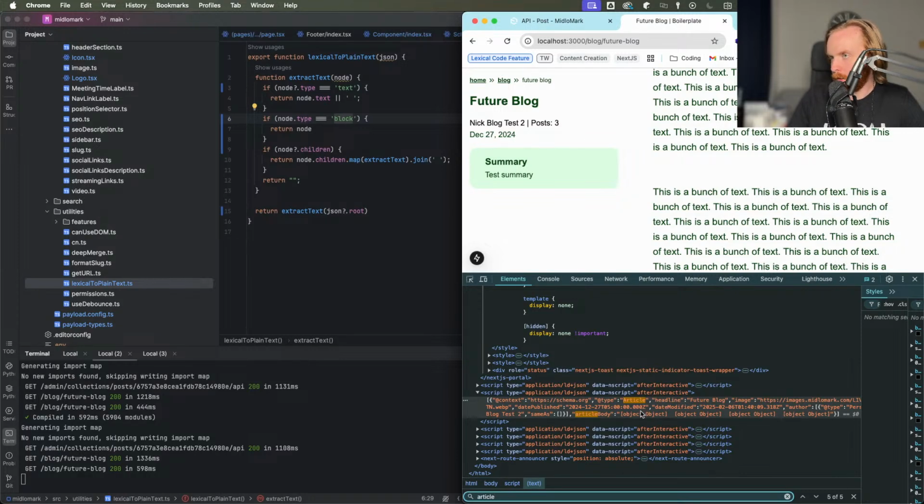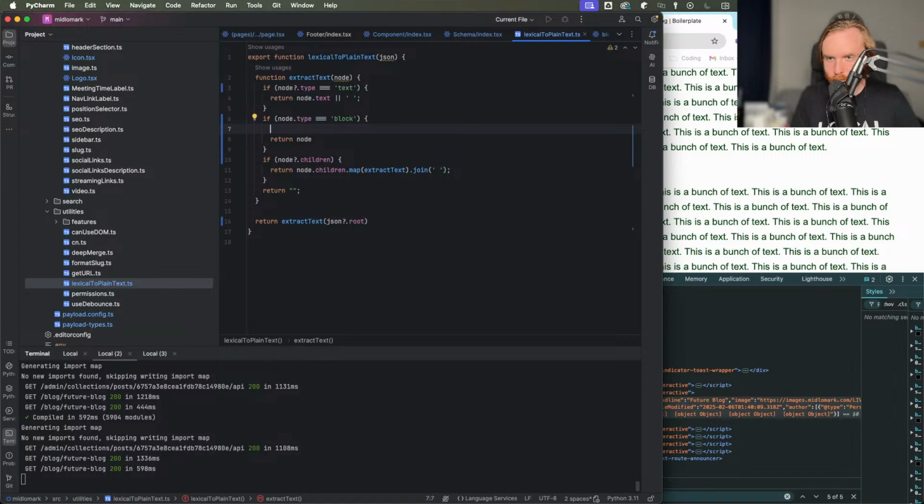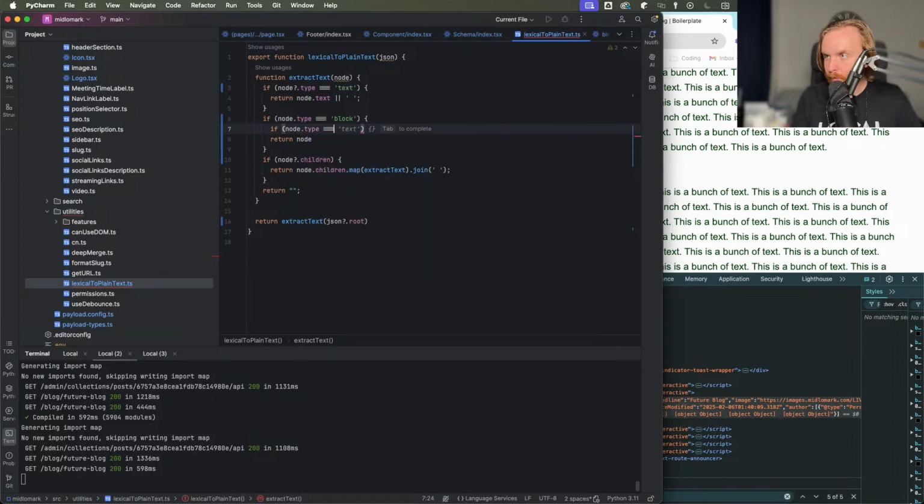All right, so we do see node type is block. So then if I do... Oh, I'm so glad. I know I'm not the best at live coding, and I'm not even the best coder I know, but if people can learn from what I'm doing, that's all that really matters to me.